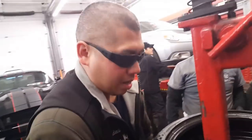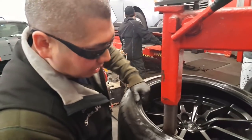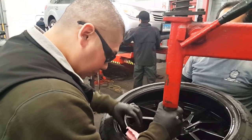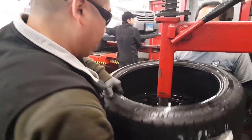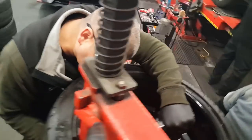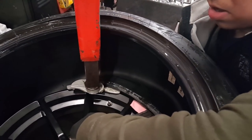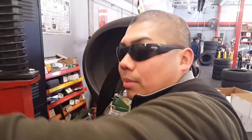But that's the other side anyway, right? So in this case, what I do is I grab a little piece of cloth paper. I'll fold it the long way and put this here, surround. So now when that bar sits, it's gonna sit on the paper, not the wheel. So basically, lift up. My partner assists over there. Make sure all the cloth is out of the way, and little by little, you walk it. You never pull the bar out. You always let it come out by itself. Okay, cool.